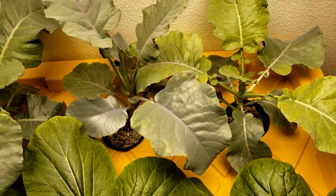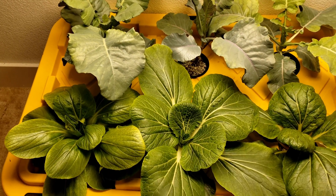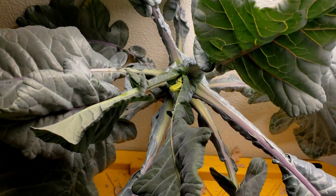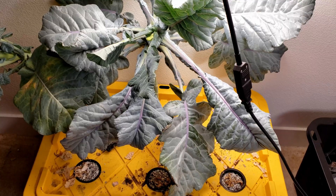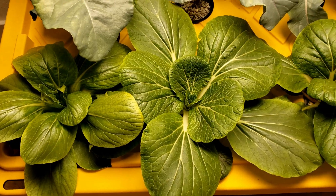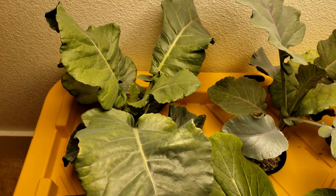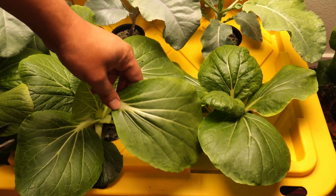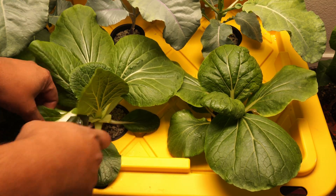So what's our conclusion for the Kratky hydroponic method? It works very well for leafy greens like bok choy, lettuce, and herbs. I wouldn't use it to grow larger veggies — for those, deep water culture works better. The growing method does take up quite a lot of space. Technically you can stack them in growing racks, but the container is too heavy, so you ideally should not stack them. But this is the same problem with an active or deep water culture system, so not really a con of the Kratky system. Overall, I really enjoyed growing bok choy in this Kratky system and got a really good harvest.